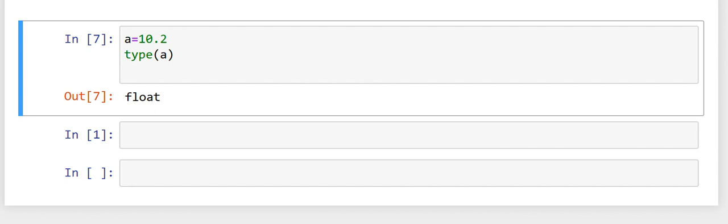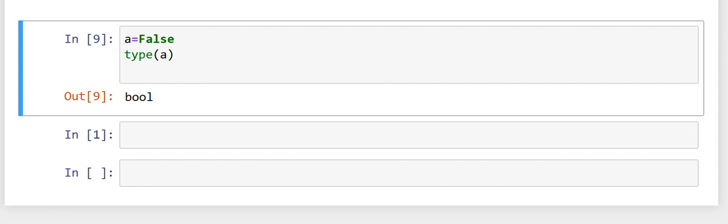We can also store a boolean value in a variable. For example, let's write here True. In Python, we have to write a capital letter first in True, which means T should be capital for a boolean expression. And now we will run it. We got bool. And if we try with False, amazing, we got bool. This means our data type is boolean in this case.